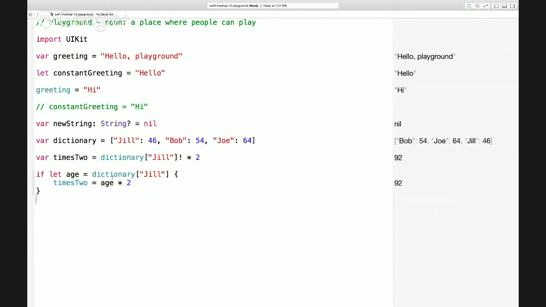What it does is it checks if this value can actually be something, it's not nil, and then you can use the variable name that you declared up here inside of the statement. So if anybody's completely new to programming, this probably doesn't make sense, but you can ask me what it means. Okay, cool.